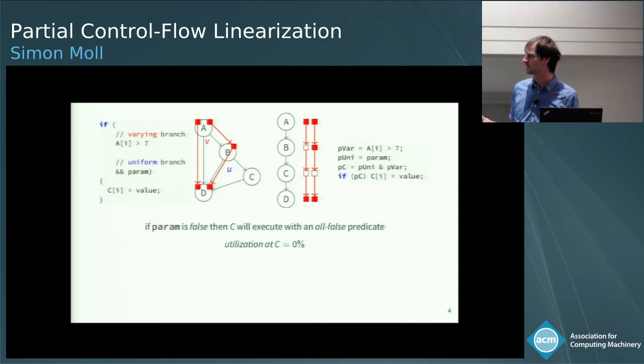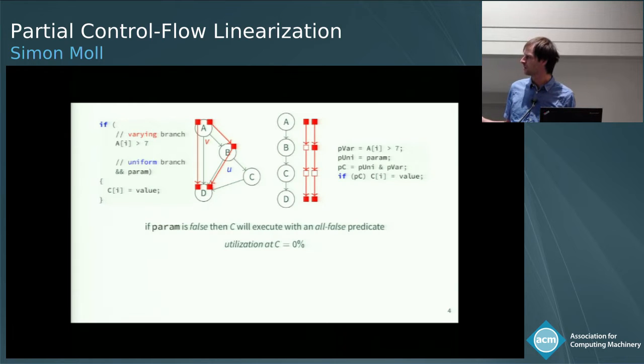However, the first thread actually doesn't want to perform any operation on block B because it's not supposed to be here anyway. So this value PC for the first thread will be false, meaning that we will execute B, but only with half of the possible utilization of the vector units we could have. So we only perform one operation where we could perform two.